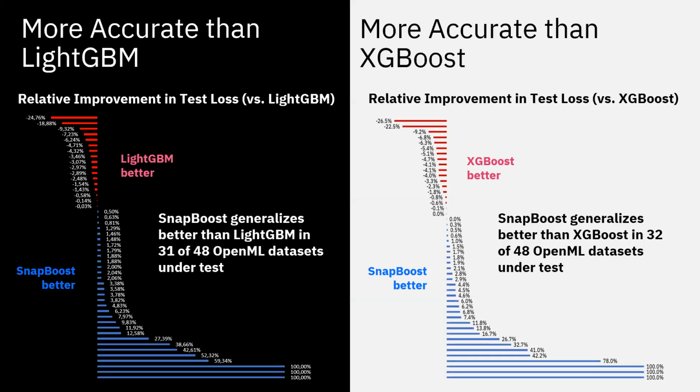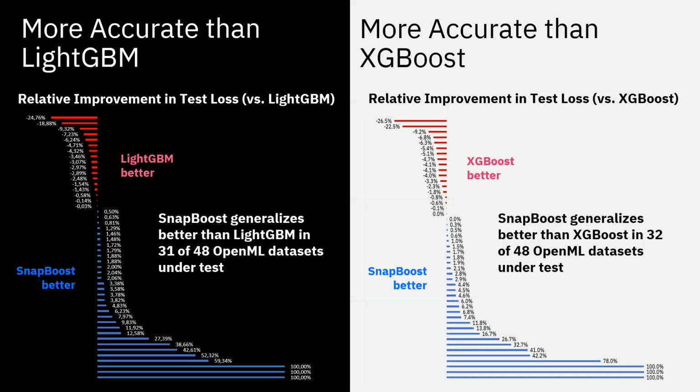So this is one of the first benchmarks we did with SnapBoost in the beginning, using the OpenML platform. OpenML is like a platform for collaborative data science. It hosts thousands of data sets, which you can easily download using an API, which makes it well suited for doing these kind of benchmarks where it's very important to compare different boosting machines using a large number of data sets, because with a single data set, it's hard to say which one is really better. You need a large sample to be able to make conclusive insights about that.